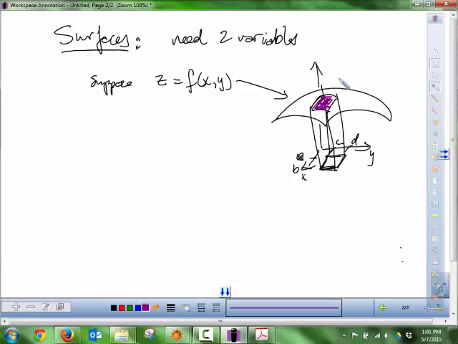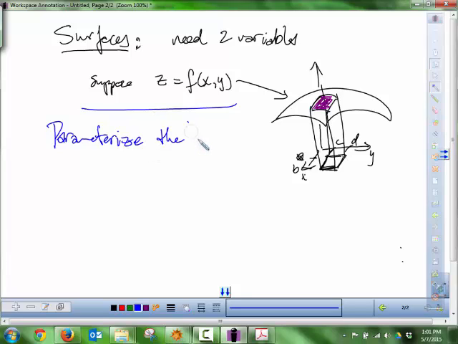So in doing so, we want to, quote, parameterize this. And so let's parameterize this. And to parameterize, like I said, you need two variables, and because this is a special case where we're parameterizing off of a graph, we're going to introduce our two variables, x and y, as x and y.